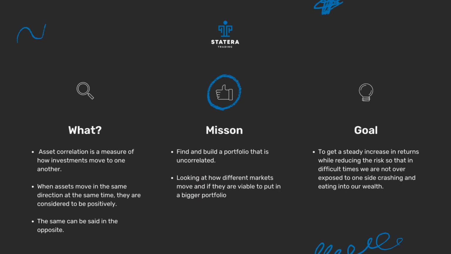So the mission for us is we need to find and build a portfolio that is uncorrelated. So how can we achieve this? Well, we can achieve this by looking at different markets, how they move, and putting them together in a bigger portfolio. So we'll jump through different things that you can look at to build that uncorrelated portfolio.